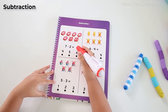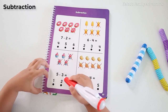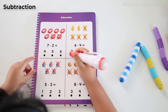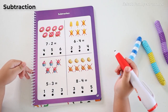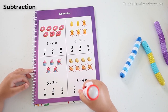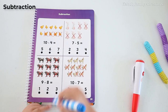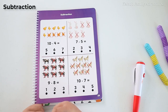7 minus 2 is 5 left. And 6 minus 4, it's 2 left. And 5 minus 3 is 2 left. And 8 minus 4 is 4 left. 7 minus 5 equals... So that means there are 7 rabbits. Take away 5. How many left? 2!